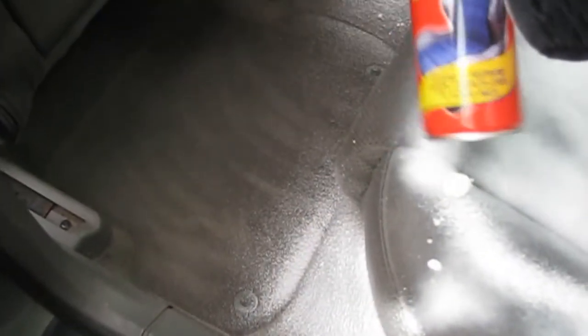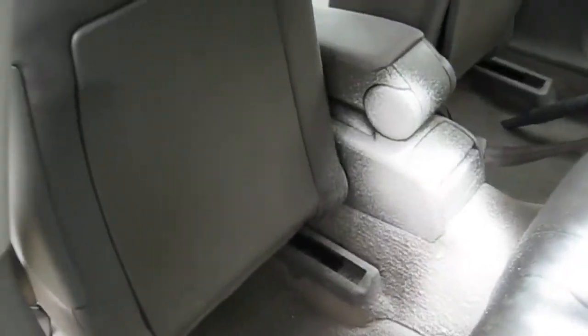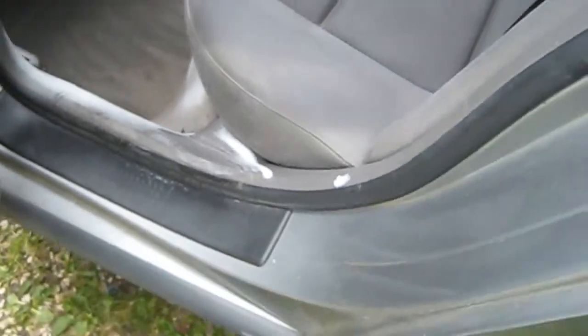Not forgetting these seatbelt scores because they hold a lot of smell. Stain there as well. It's also quite good on cleaning plastics up as well, just wipe off with a cloth. Okay, let that soak in for a minute and give it a scrub. Let's see if we can pull some of the dirt out now with the wet cleaner.